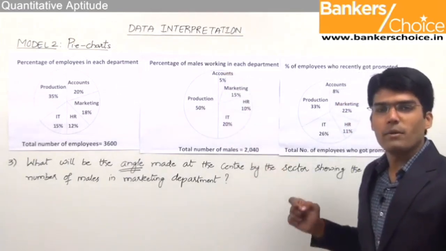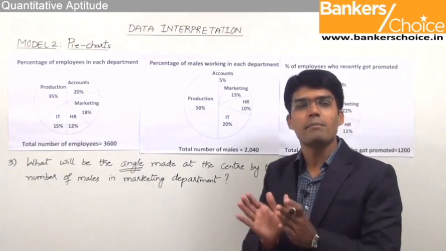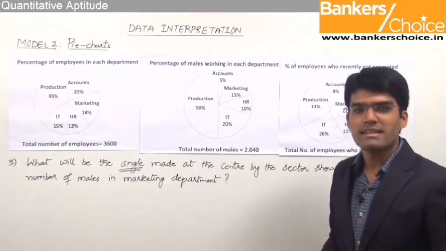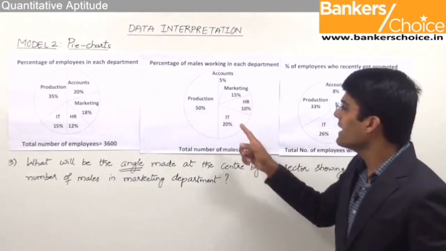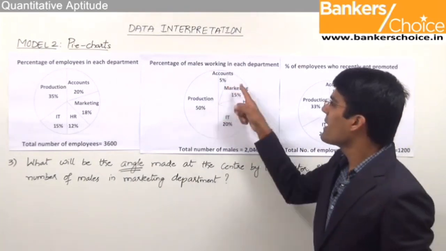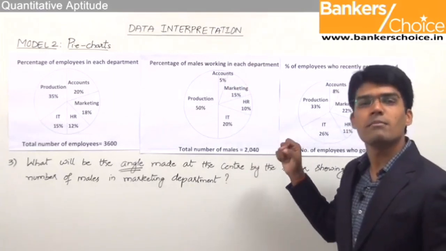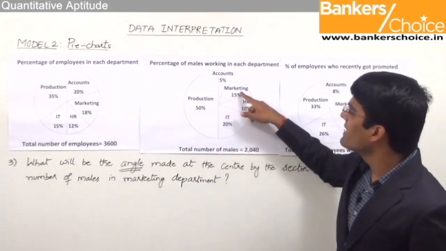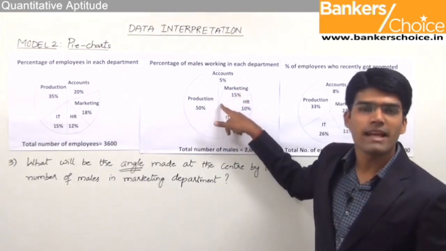Now this is a very simple question which can come only in case of pie charts. That is, we need to find out the angle made by a particular pie or a particular sector at the center. Now the simple answer here will be 15% of the total angle at the center. We know that the total angle in a circle here is 360 degrees. So when all these departments here are shown in terms of degrees instead of percentage, keeping the number of people same, we can say that the angle made at the center will be 15% of the total angle. So we can directly take it as 15% of the total angle, which is 360.